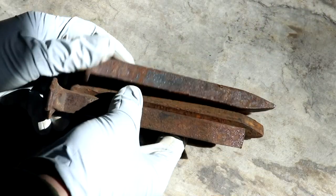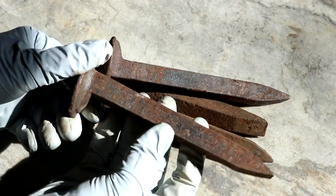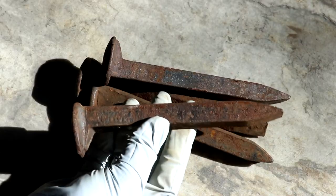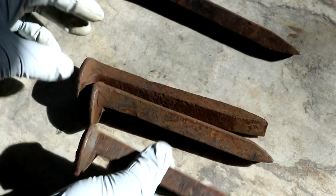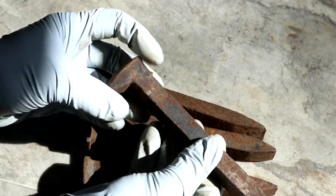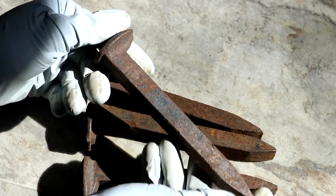So here's a better look at the iron spikes. They are used, but they are not antiques. These are modern spikes. They are significantly larger than the original spike would have been. Let me pick the one that looks the best. I'll leave this one right here. I'm gonna polish it up a little, take all these little nicks and stuff out of it.